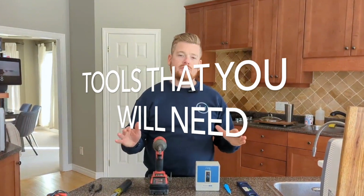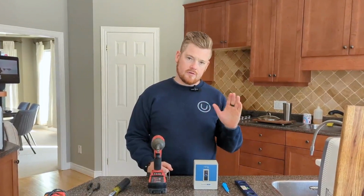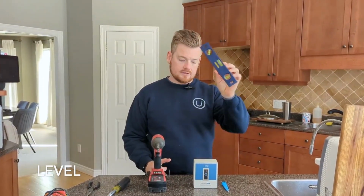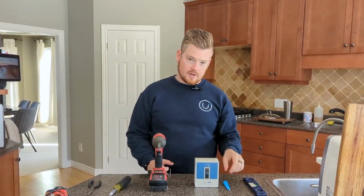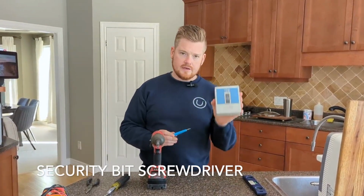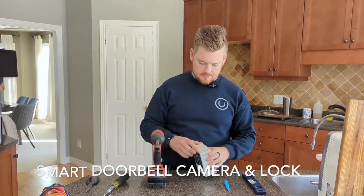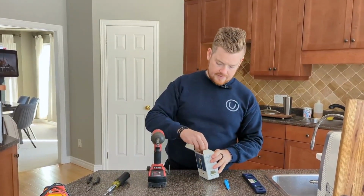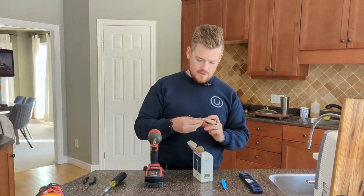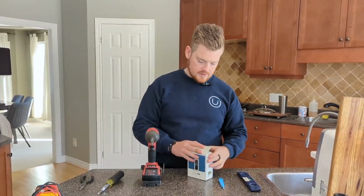All right, so for this job, you are not going to be the only tool that you're going to need to use. We're going to have to go over a couple things first. One thing you're going to need is a small level, just so you make sure that the door lock is level. You're going to need a small security bit screwdriver. Luckily, the doorbell we're using, Ring, actually provides us with one in the box. And another thing that they give you that's important is a small little power kit. You'll have to use this to install the Ring properly into the mechanical chime that we're going to use.